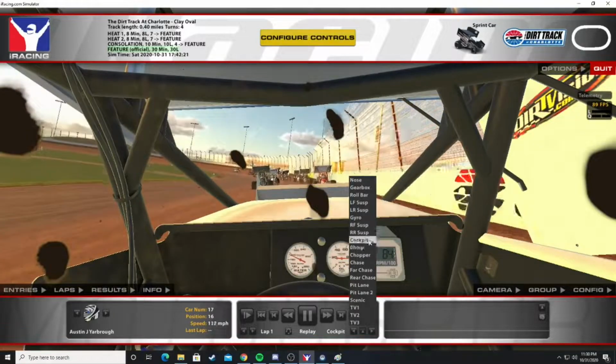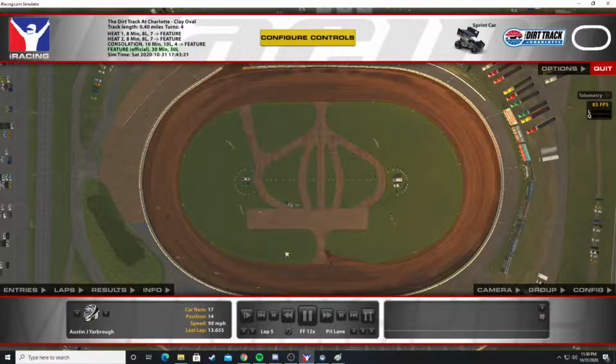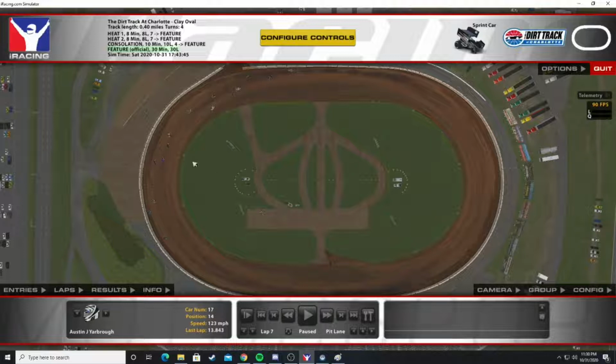So let's go back to our pit lane. That's lap 1. We'll just play this in fast forward. See how it changes. See in 3 and 4, they're running crumbs. They're all running crumbs up here. But that's where the line is. You see a big slick patch coming out to that on entry, and you've got to be mindful. We'll talk about that when we break down 3 and 4. But that bump entering the top here and how you've got to get above it. Cars still kind of run in the middle, but it's just so slick on exit they can't carry any straightaway speed.